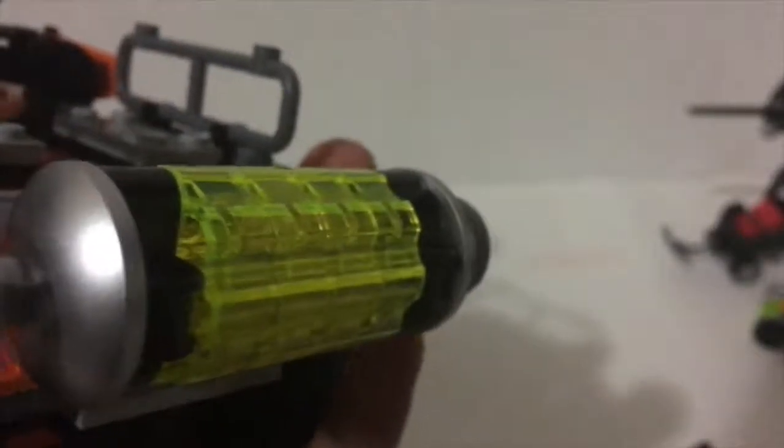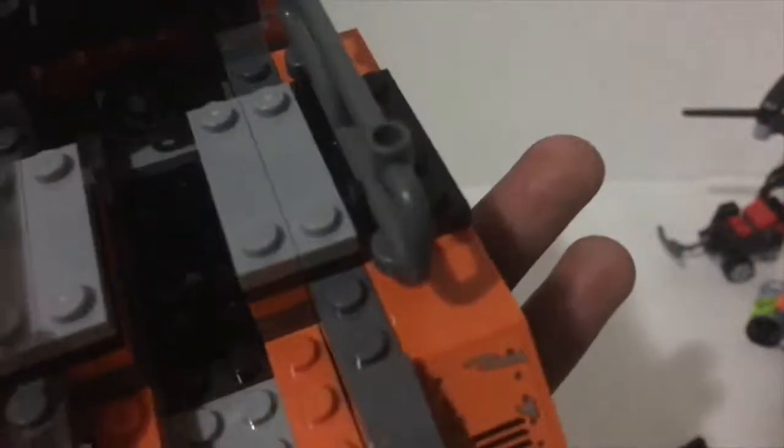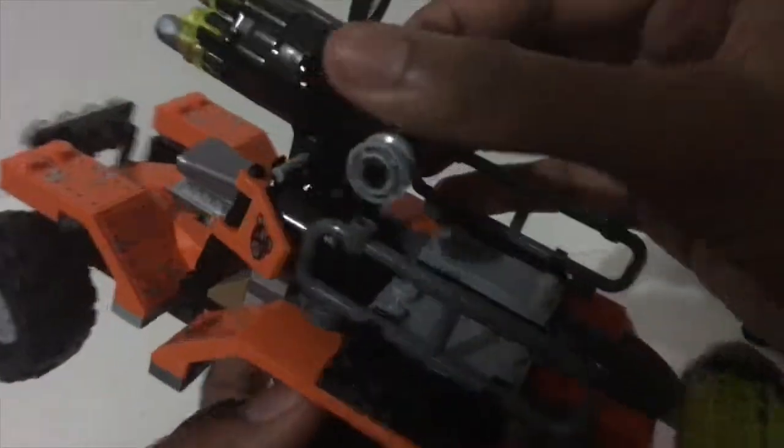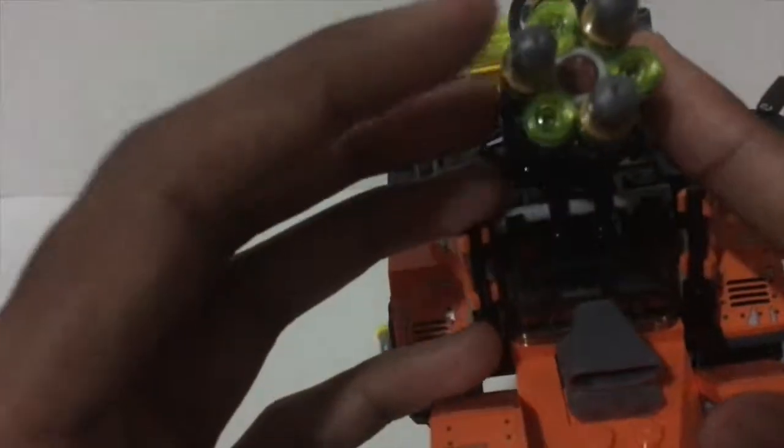There's a big tank that holds all the toxic waste, and there's a chrome umbrella piece — two of them. These things move up and down, and you can tilt it to the side to make it look damaged. The flags also move up and down. You have to put Mutant Leader in before Bane, otherwise you can't really get him inside. The gun is really interesting — on the box and in the instructions it shows you alternate a missile and a stud, but they give you all the bullets, so you can put all studs or all missiles. I prefer to alternate. It would have been cool if there was a storage unit for them.